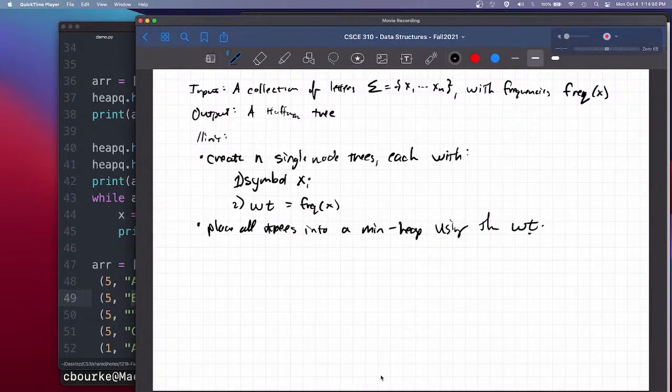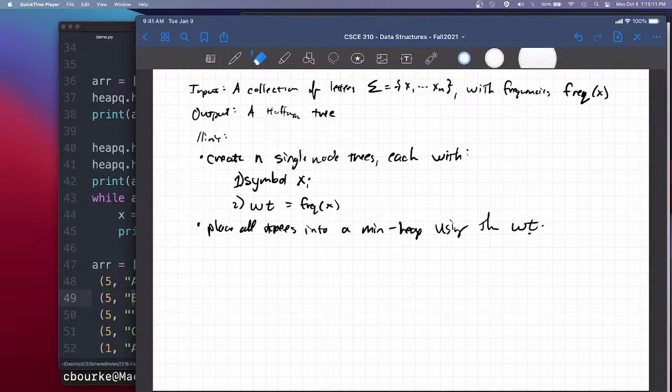Right? And then, I mean, you're only going to end up doing this n minus 1 times, because if I've got, say, 5 trees, how many iterations of combining two trees do I need to implement in order to make sure that I only have one tree in the end? N minus 1. Right? So I'll go into the for loop: for j running from 1 up to n minus 1.